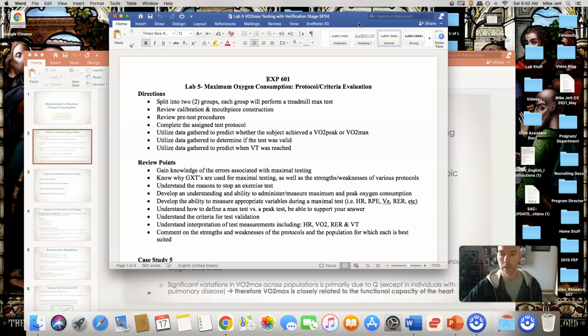Also, making sure you're following your test protocols properly, making sure there is no air leakage. Like we had an issue in lab the other day where the mouthpiece that we used for a given student was too little. So as the test was going on, that mouthpiece was kind of falling out of her mouth, and some air was escaping out of the sides of her mouth. And I saw this visually with her VO2 would drop really low, and then she would adjust the mask, get the mouthpiece in her mouth, and the VO2 would come back up, right?